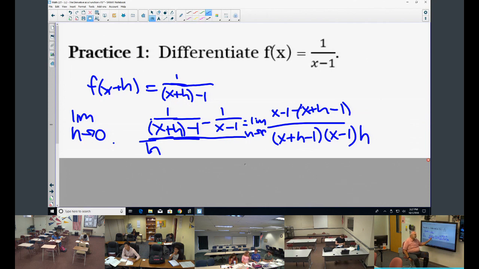All right, Chan, do you see how I got that, or do I need to explain it again? Do you understand how I got this last step? I'm just confused what it says below the limit. Right here? Yeah, right there. Does that say limit as h is approaching 0? Yeah, that's the limit as h is approaching 0. Oh, okay. I didn't understand it. Let me rewrite that.